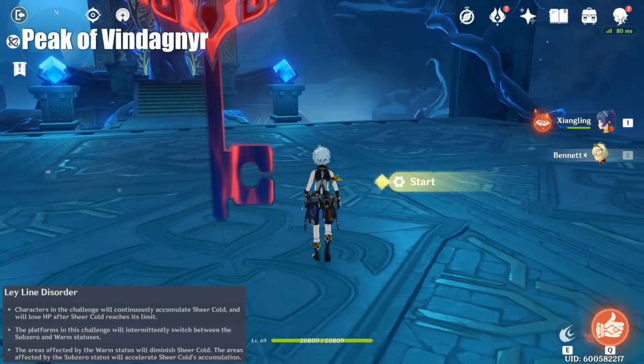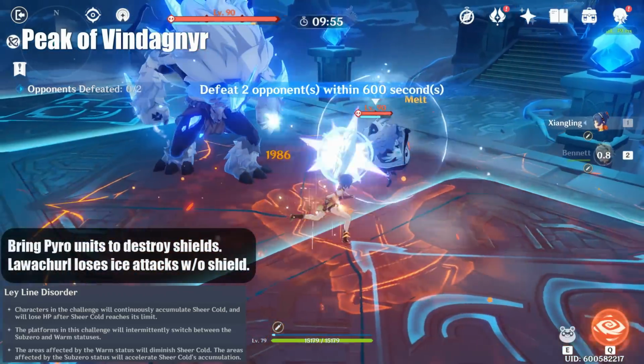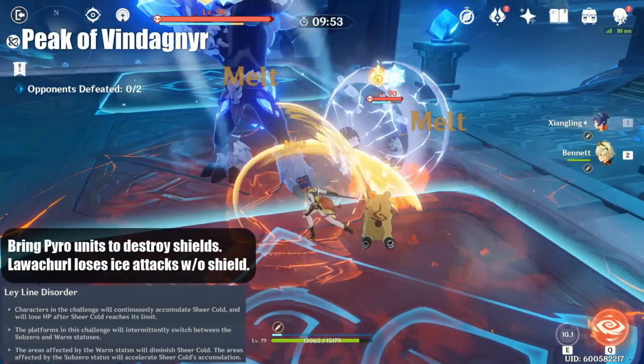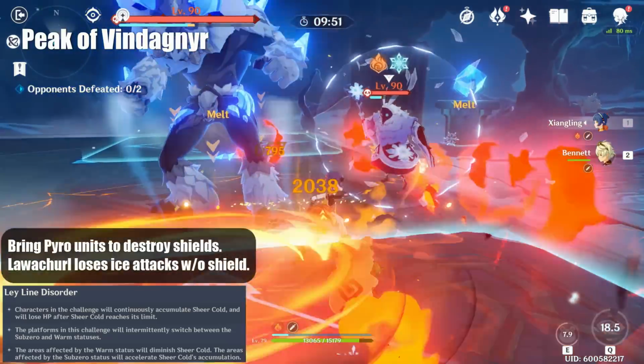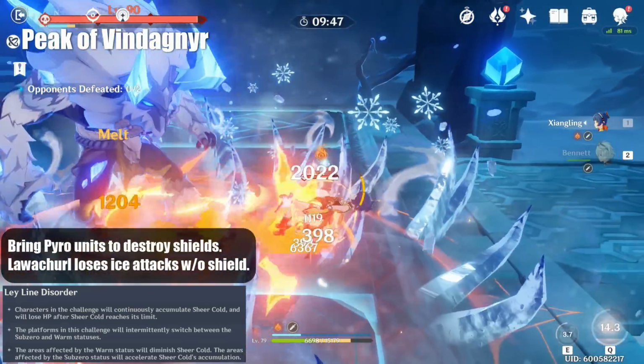Peak of Vindagnyr is the new domain with the Hydro and Cryo artifacts. You will want to bring at least two Pyro units to destroy the shield. Focus on the Abyss Mage first, it has a much smaller health pool. Use Pyro attacks to break the shield.